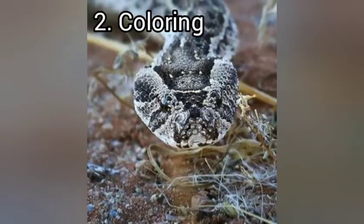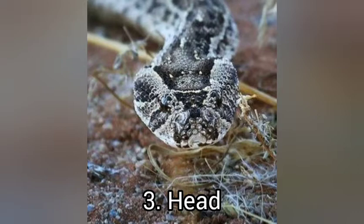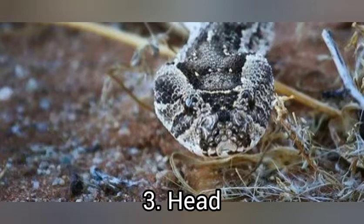The third tip is the head shape. Most venomous snakes, especially the vipers, usually have a triangular-shaped head. Most non-venomous snakes usually have a more rounded head. However, if non-venomous snakes are facing danger or want to keep off predators, they usually mimic the triangular-shaped head of venomous snakes — so it is not a guarantee. Also, not all venomous snakes have a triangular-shaped head.